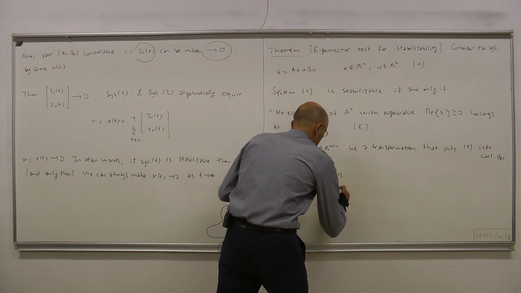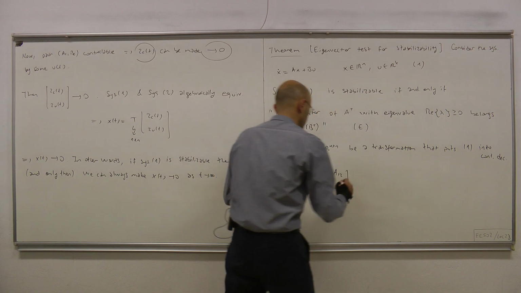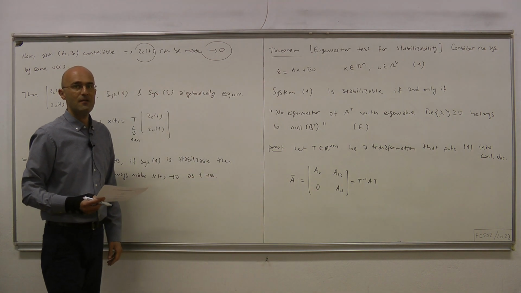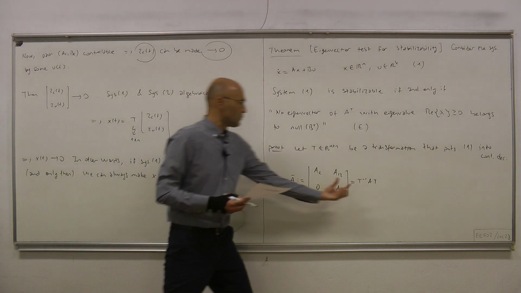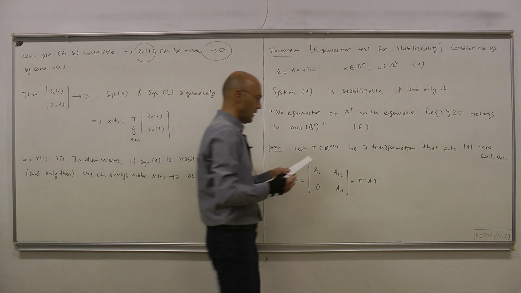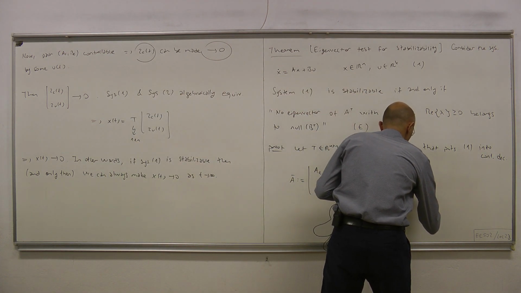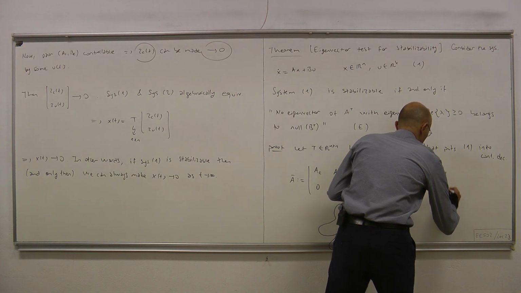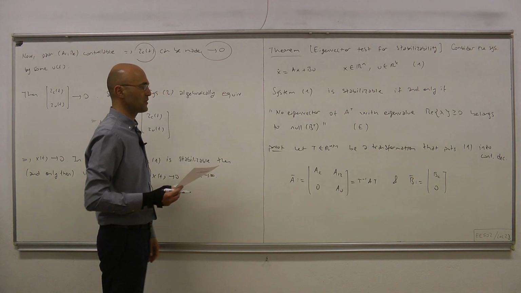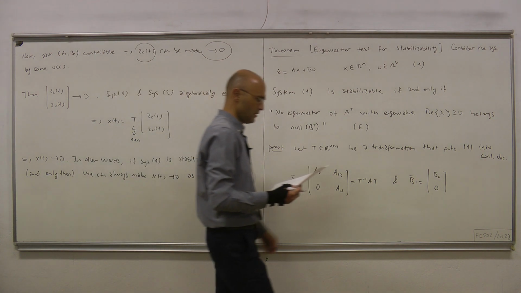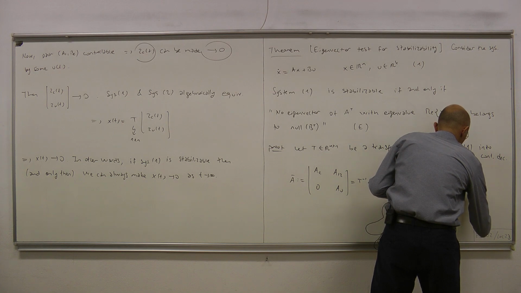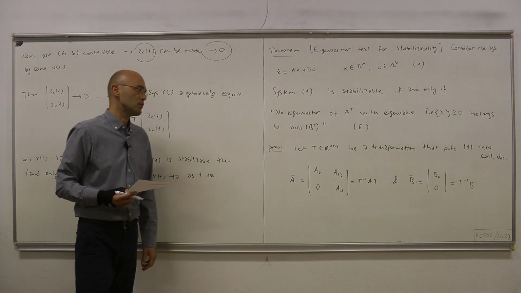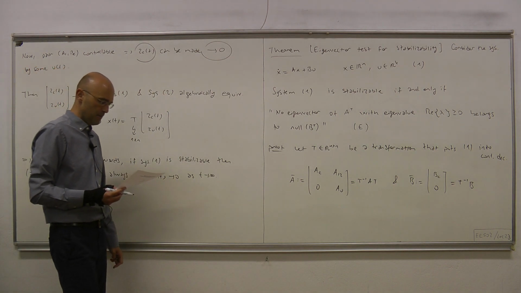AC, A12, 0, AU, which is related to A through the product T inverse AT, and the new B matrix, let's call it B bar, which has the following form that we're familiar with, BC, 0, and that's related to the original B matrix through the following identity. Okay, B bar equals T inverse times B.